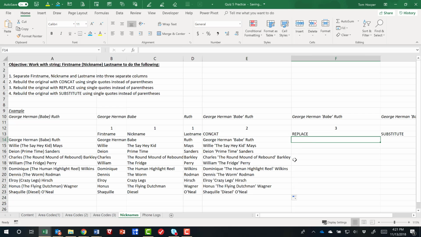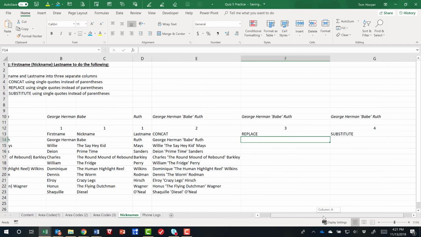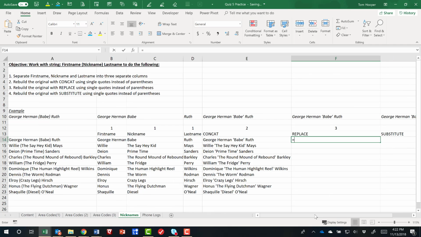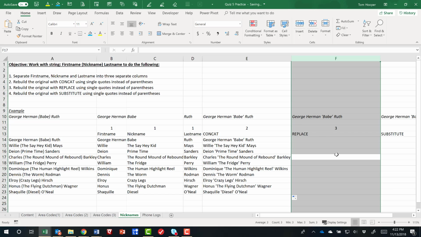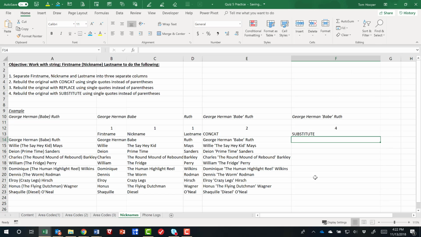Now here replace comes in fairly handy. But I'm out of time, so we're going to get rid of number 3. And we're just going to go straight to substitute. Works much better in this case. So we'll substitute within this text, our old text. This may be exactly the same formula that we used before.